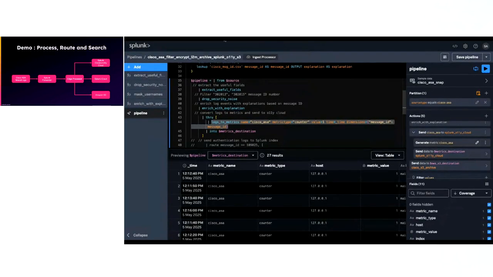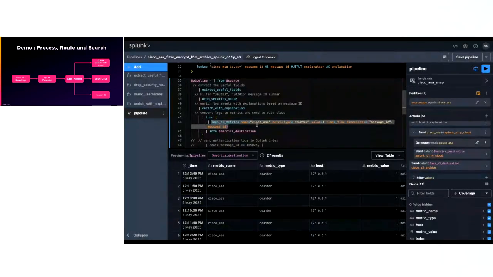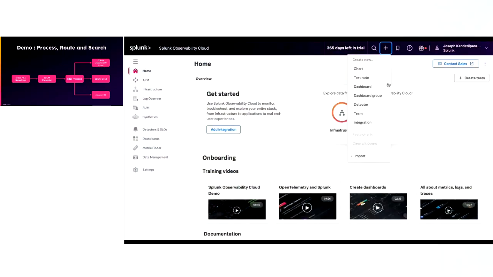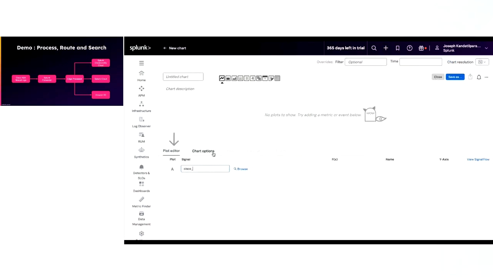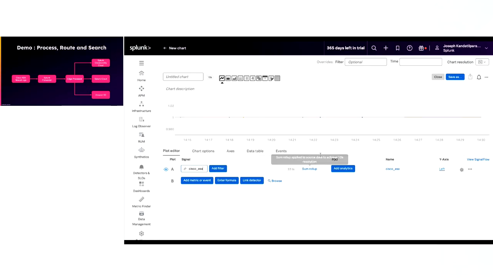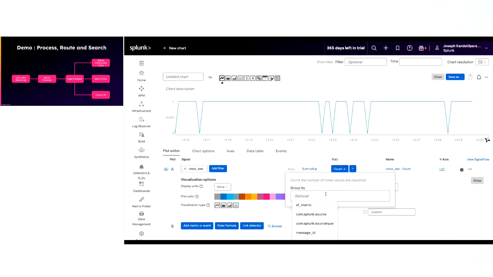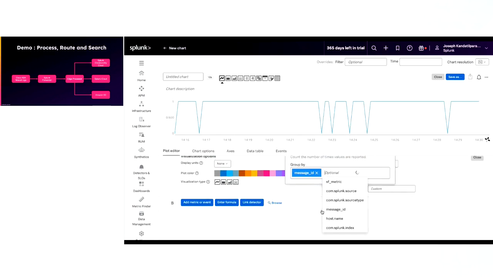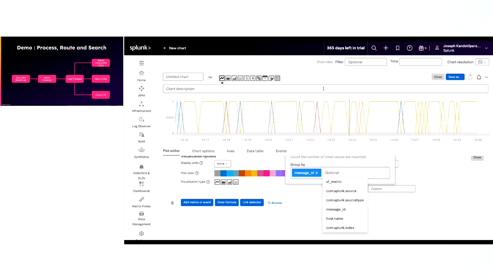Now, you can also go to Splunk Observability Cloud. Based on the name that you've provided within your logs to metrics command, you can search for that particular metric. If I click on chart and then look for Cisco ASA, since that's the name that I've provided, it will populate with that particular graph. If I do count and then message ID, this will provide a count of the different message IDs being generated in my Cisco ASA environment.